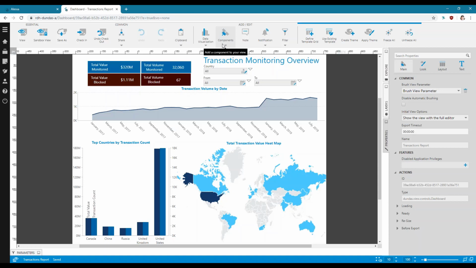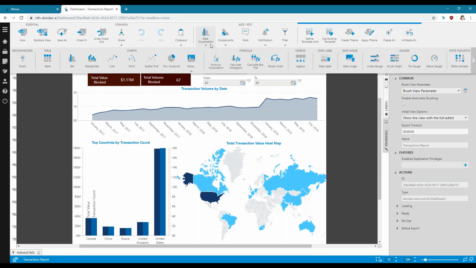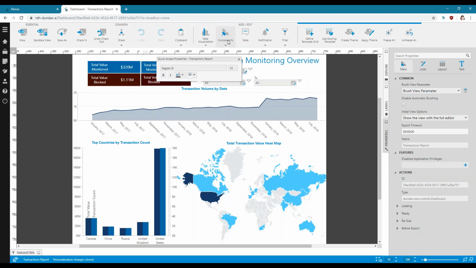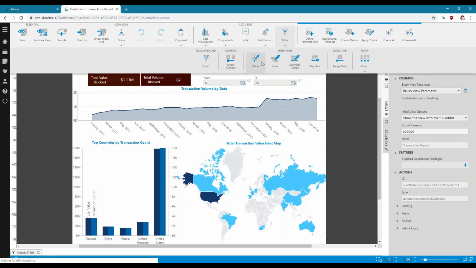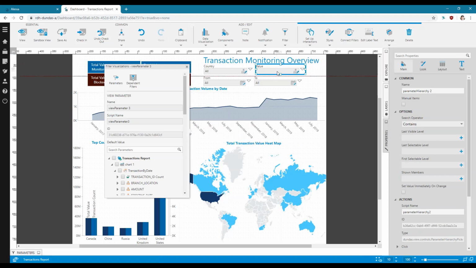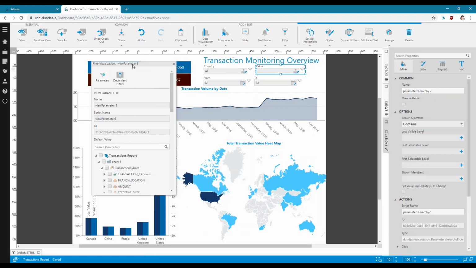And you'll notice at the top ribbon, there's a number of different elements we can use to style and add functionality as well as visualization to the dashboard. Just very briefly, the data visualization allows me to add new charts, graphs, formulas, or data labels, which are shown here. There's components for labels, filters, and a large ability to add interactivity so that highlighting or selecting certain elements will update and change and show values on other elements. So in this case, what could be useful for this dashboard is to add a filter so that users in the system can view blocked transactions.